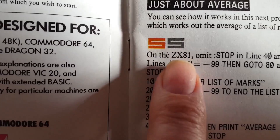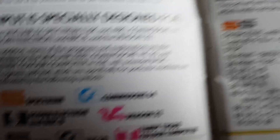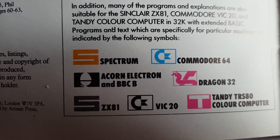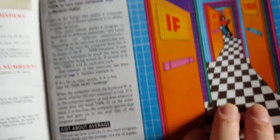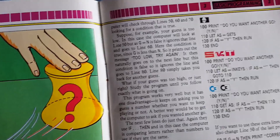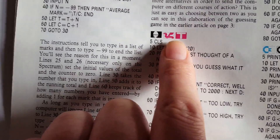All the way through it you had icons like this — 'S' equalled Spectrum, 'ZX81' and so on. There were keys showing what to look for, so all the way through these little icons next to programs told you what platform to use. There were sections covering Spectrum, ZX81, Acorn, Dragon, Tandy, and Commodore — just pages and pages of it.